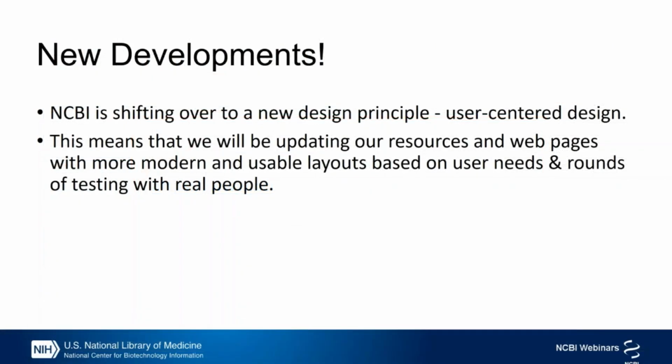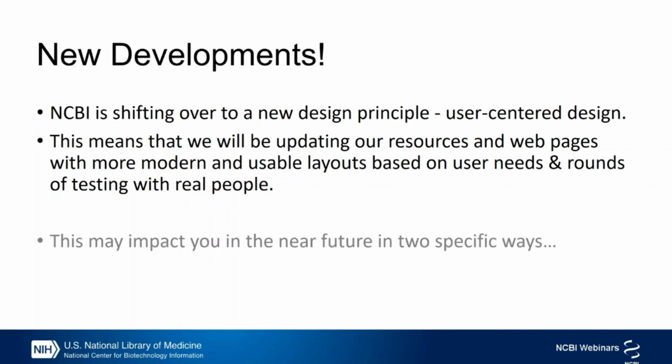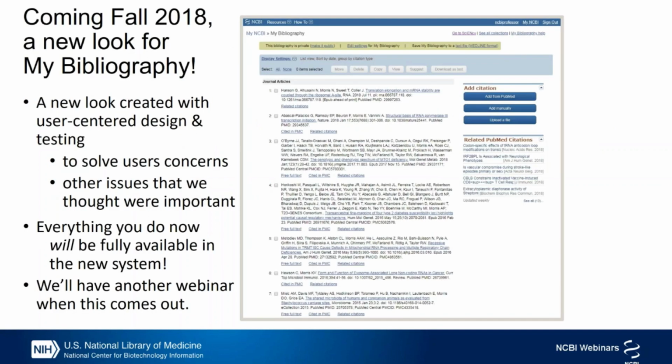I want to warn you, or perhaps alert you to, a couple of new developments. NCBI has slowly and recently been shifting over to a new design principle, user-centered design. This means that we'll be updating our resources and web pages with more modern and usable layouts based both on what users need to do and also rounds of testing with real people even before we release them. This may impact you in the near future in two specific ways.